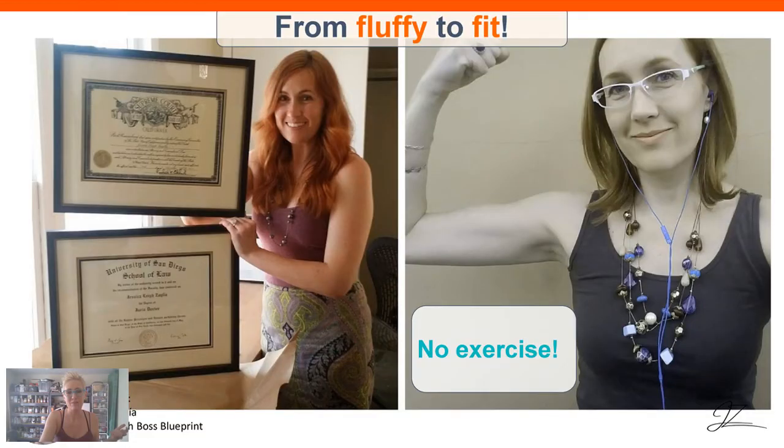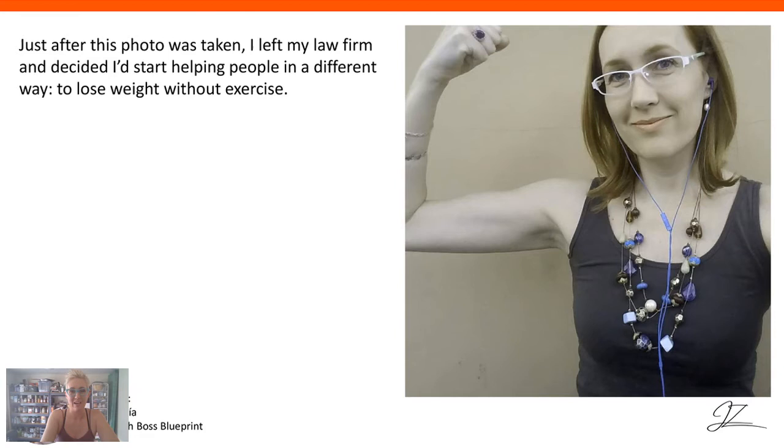And I say that because I still kept off the weight, but I actually thought that my before photo, so let me just go back to it. My summer 2018 photo, I actually thought I was getting a little too skinny. So I put on a little bit of weight on purpose so that this is my version of confident. This is me confident. And I know that I can get you there too. I've gotten other people there without any exercise.